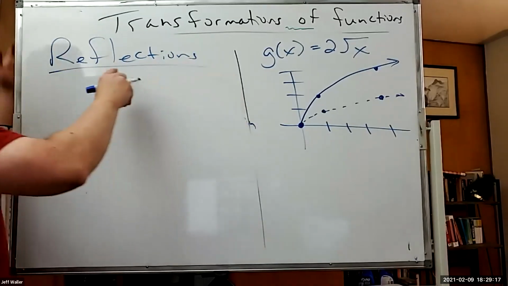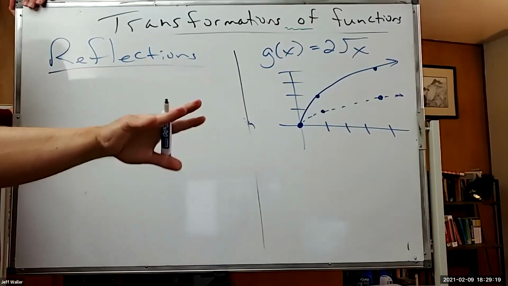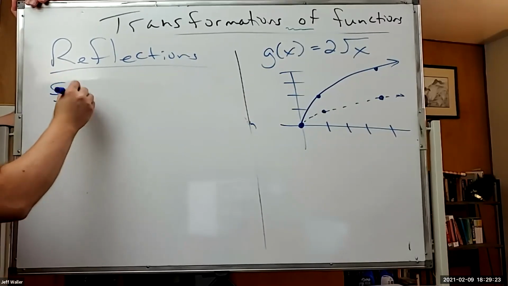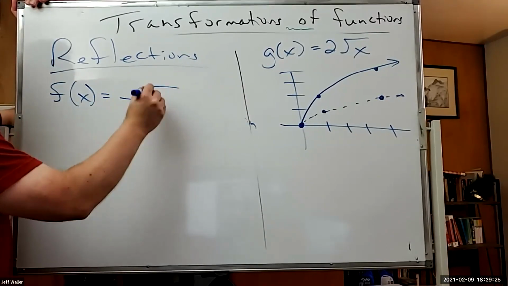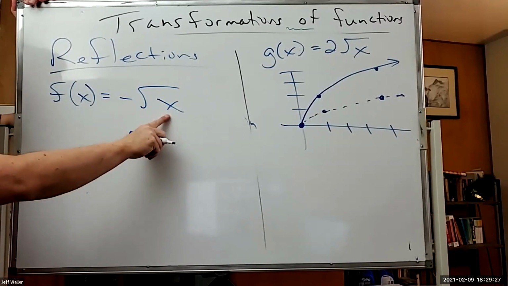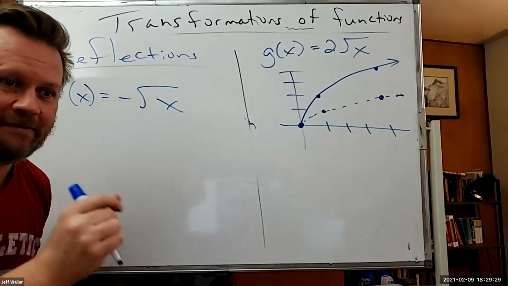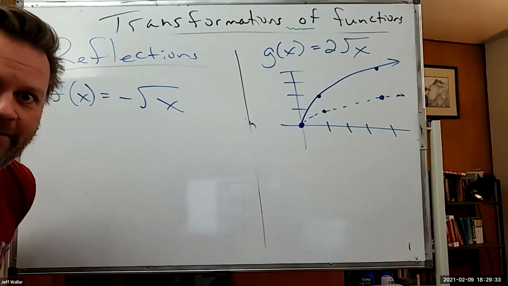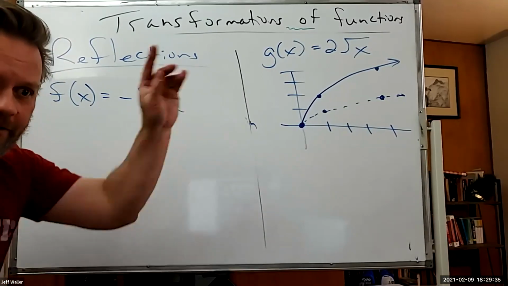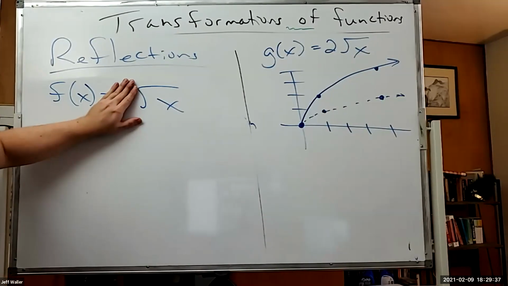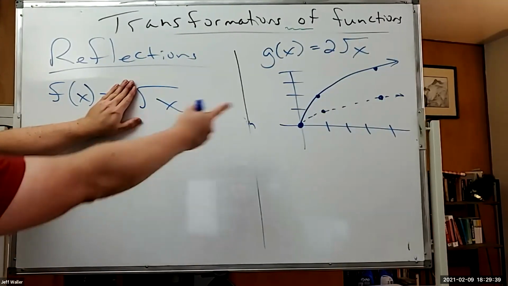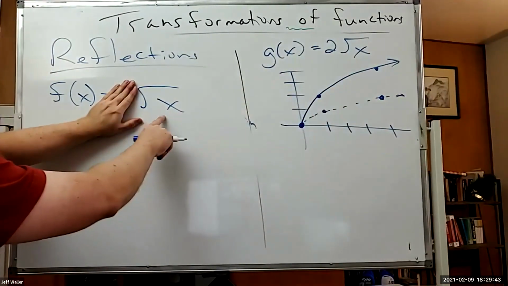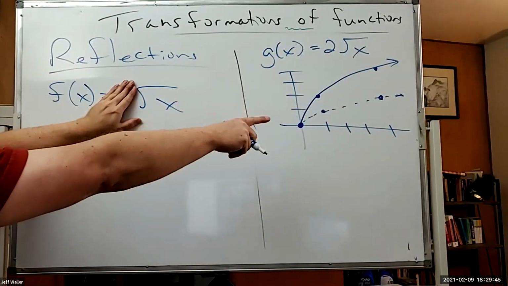So everybody get out their journals. No, I'm joking. A reflection is, so here's one type of reflection. I really want you guys to get this. Is that in with the X or outside? It's outside, so it's going to affect up and down. So I can find my original function, the dotted line. It's just going to make all the outputs the opposite.